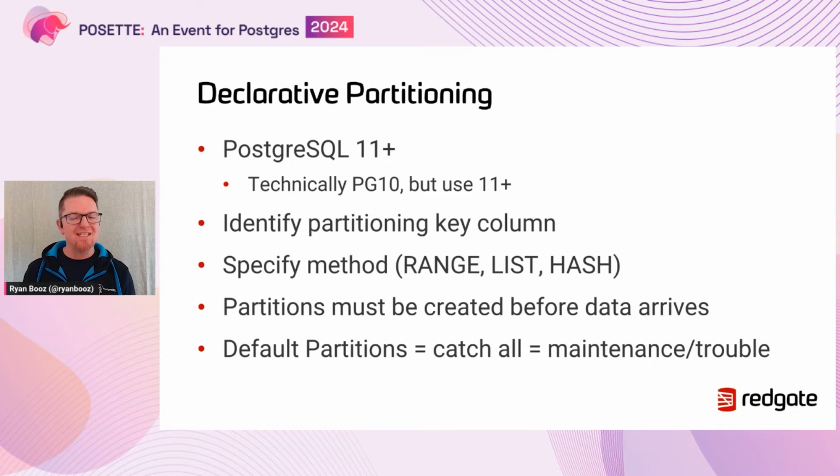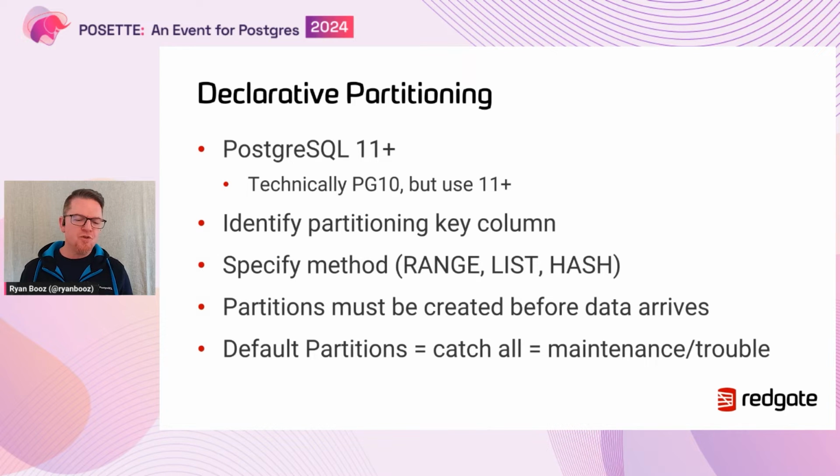But starting with Postgres 10, although I generally say Postgres 11 because of a few fixes that really lowered the threshold and made sure that partitioning worked well, began in Postgres 11. And so declarative partitioning simply means that we are saying this is the table that's going to be partitioned, and we declare how the data is distributed among the partitions. We don't have to write triggers. We don't have to come up with an algorithm in a program on our own. We allow Postgres to do that. We get to specify the method. Currently, there are three: range, list, and hash.